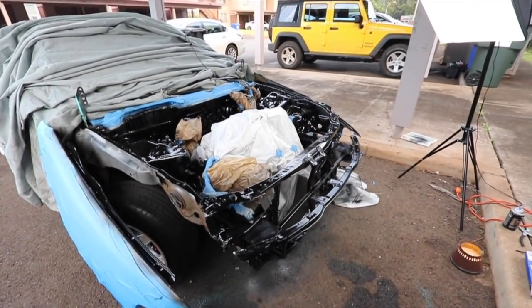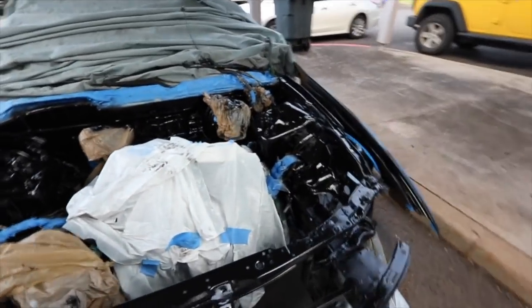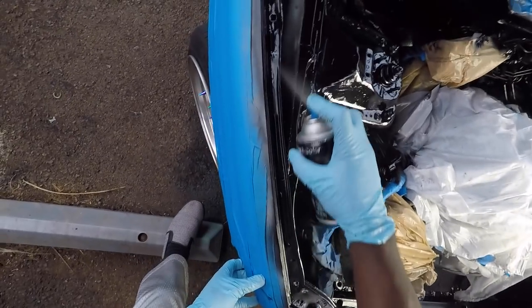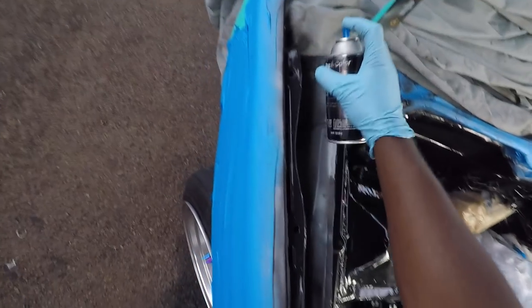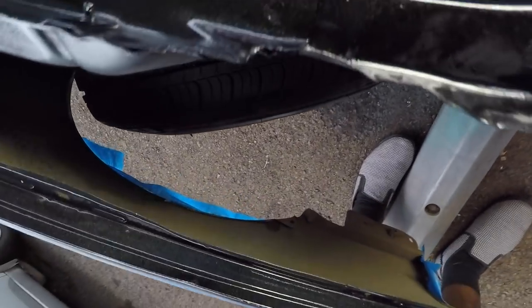Really good. I can't complain. Looks way better than before, even like this. So right now I'm about to go ahead and throw the flake in there. Let's go ahead with the glitter. Alright. Oh, that is nice, boy.